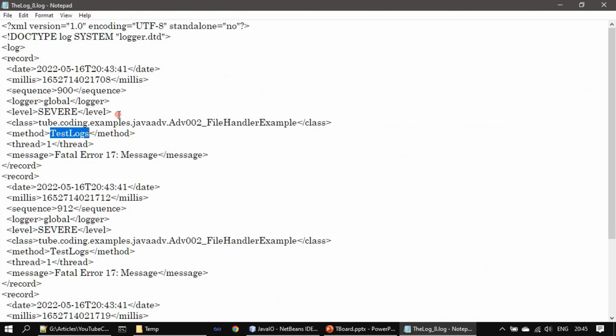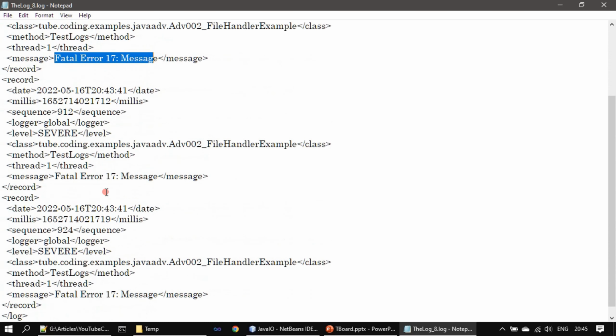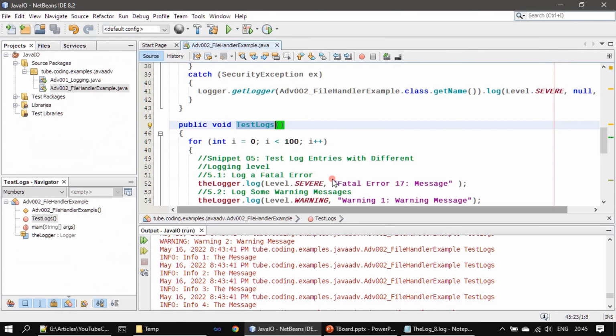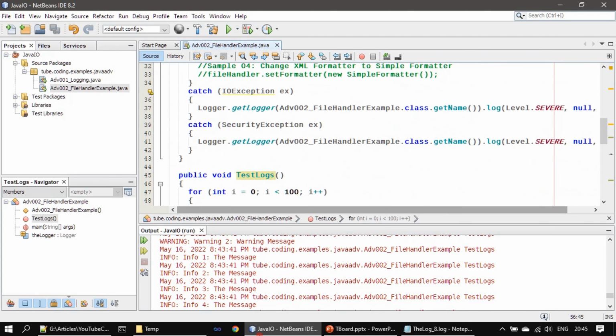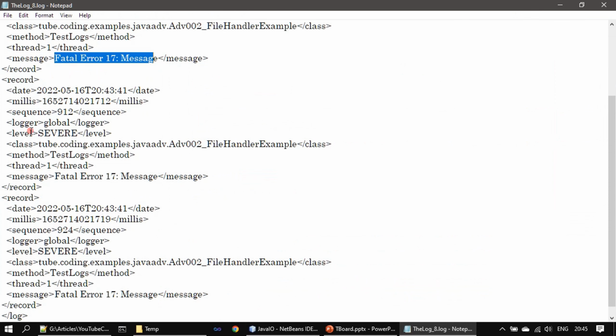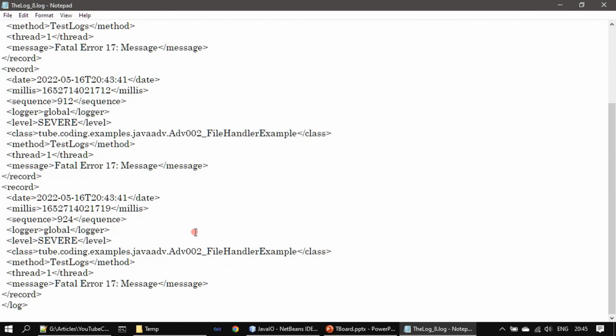That one is written here, testLog, and the actual message is here: fatal error 17 message. Here we are allowing only the severe messages, and if you see, all these message types are severe.